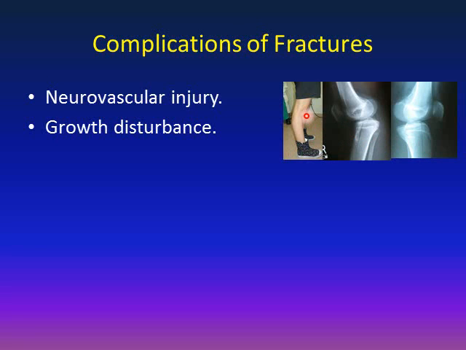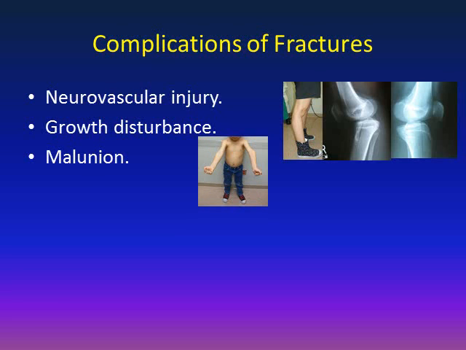So this child actually had a type 5 Salter-Harris injury of the anterior part of her growth plate of the proximal tibia. So the anterior part was not growing, the posterior part was growing, and this caused the change of the shape of the proximal tibia. Compare the shape of the proximal tibia here to the proximal tibia on the left side, and you will see the difference. So this is a growth disturbance due to a Salter-Harris type 5, which partially affected the anterior part of the proximal tibia.